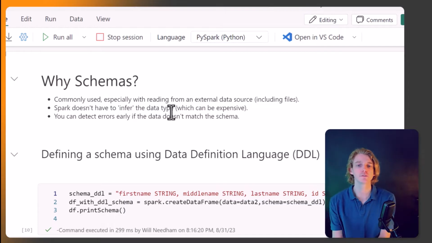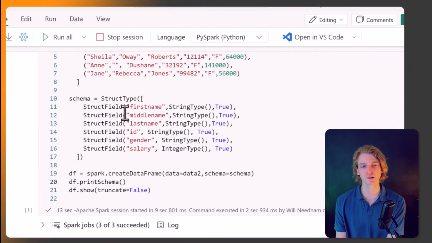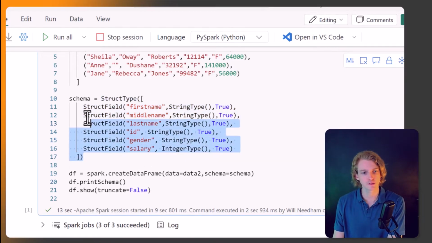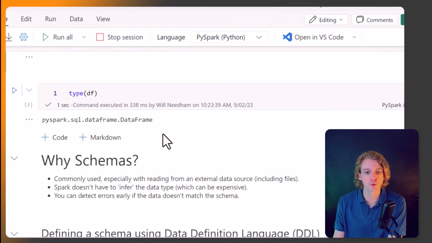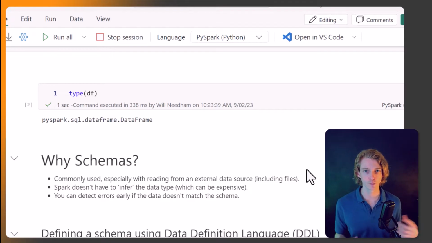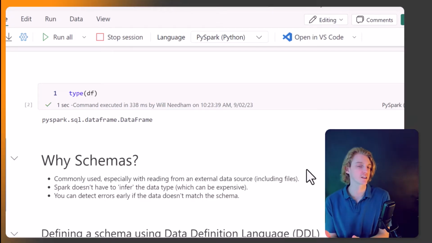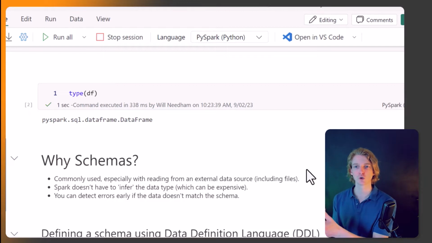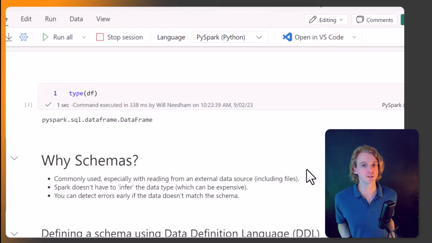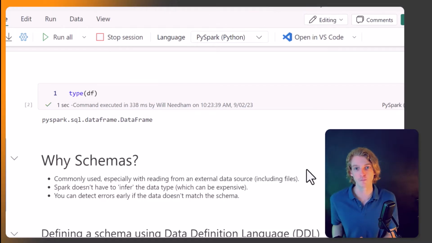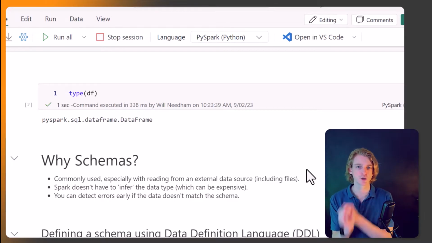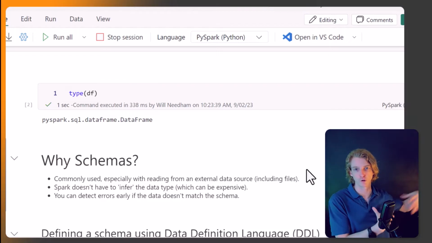So why do we have to define a schema? Because you might look at this and think, oh, that's a bit painful. Do I have to do that every time I want to create a data frame? Well, the answer is yes and no, and there's a number of reasons for that. Every data frame within Spark needs a schema. So there's a variety of different ways that either we can declare a schema or we can ask Spark to try and infer the schema based on what we throw at it. Typically it's best practice to declare your schema because there's a number of different benefits to that. Number one, you know that the schema is going to be correct because you've declared it, and so you're never going to get a data type problem further down the line.